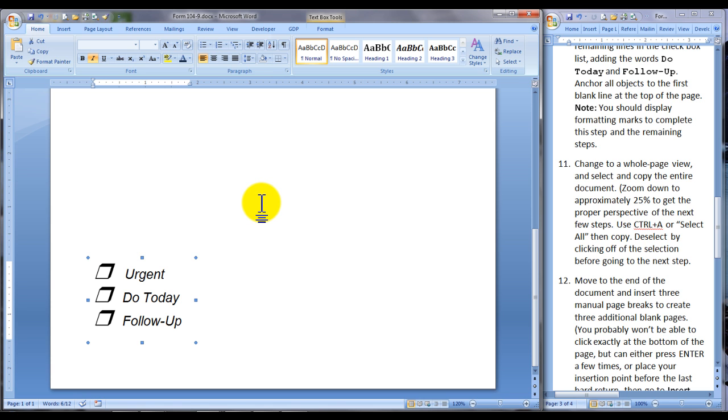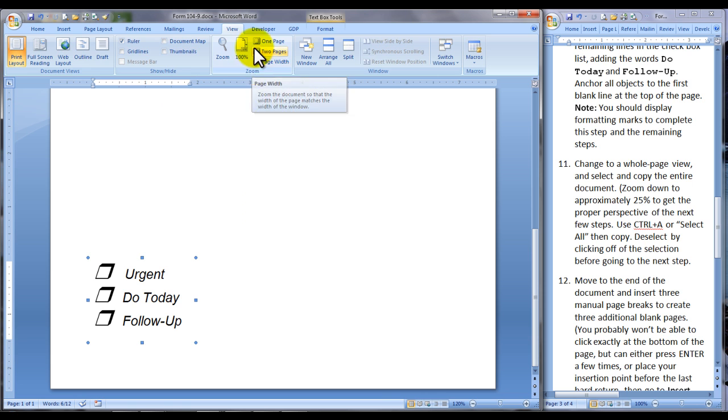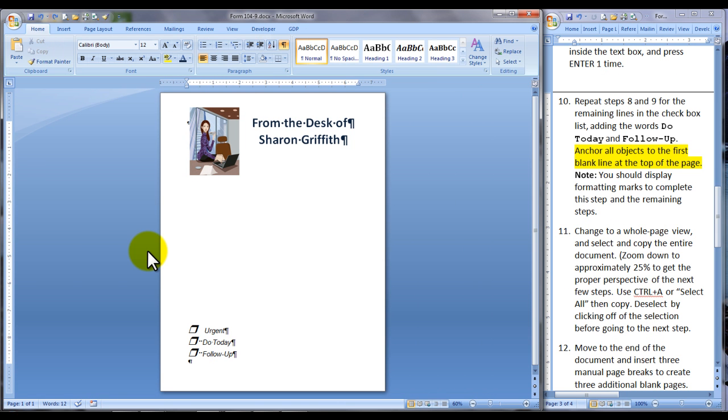Okay, we're going to change to a whole page view. This works a little differently for me each time I do it, but we can make it work one way or another. Look at step 10 and notice that it's recommended that you turn on Show Hide or Display Formatting Marks to complete this step and the remaining steps.